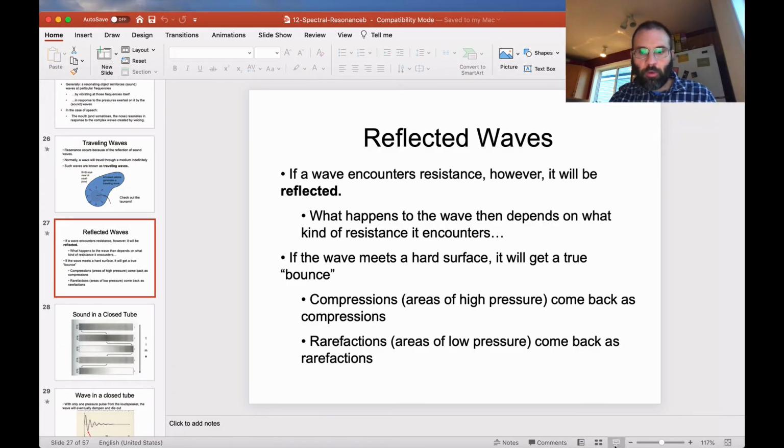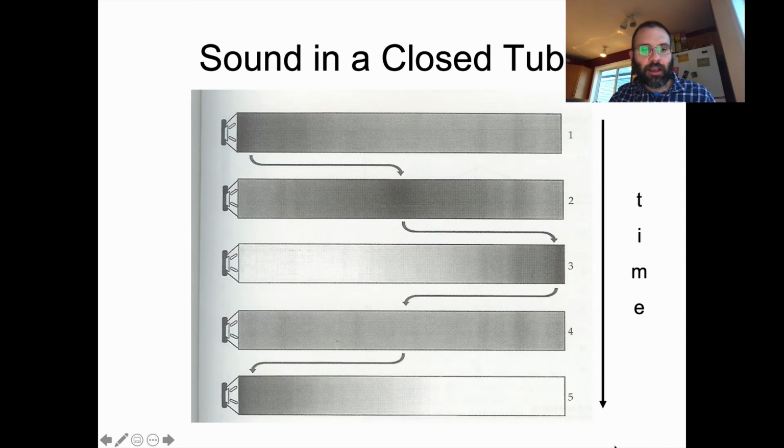The way it works with sound waves, the basic default example is to think about a loudspeaker projecting sound into a closed tube. So we have a loudspeaker at this end, which is like our vocal folds, and then we have a closed tube at the far end. This is like me closing my mouth and phonating briefly without trying to go through my nose. There's nowhere for the air to go.